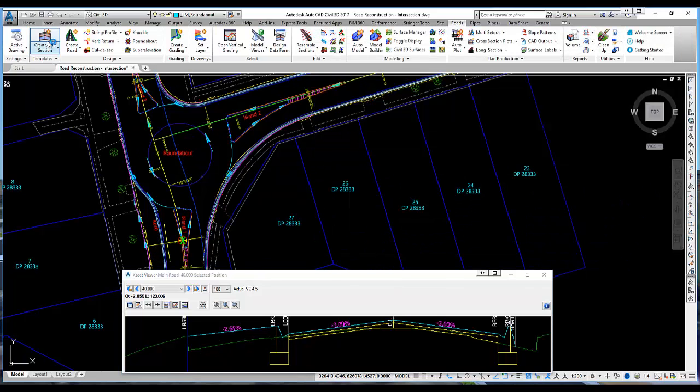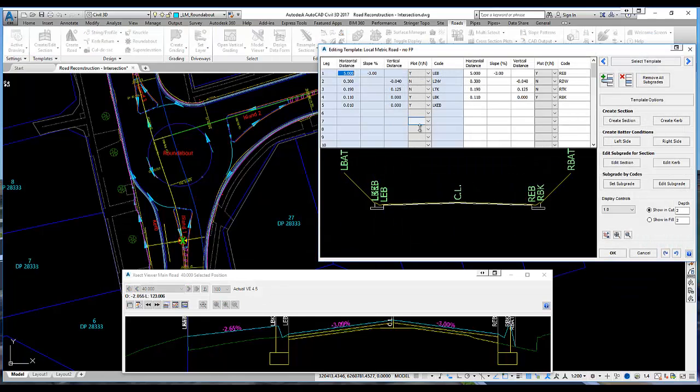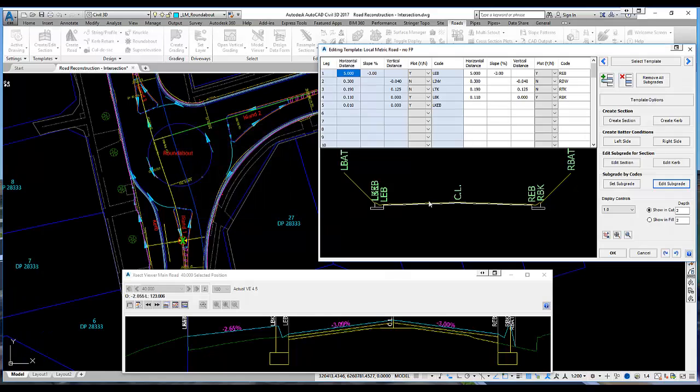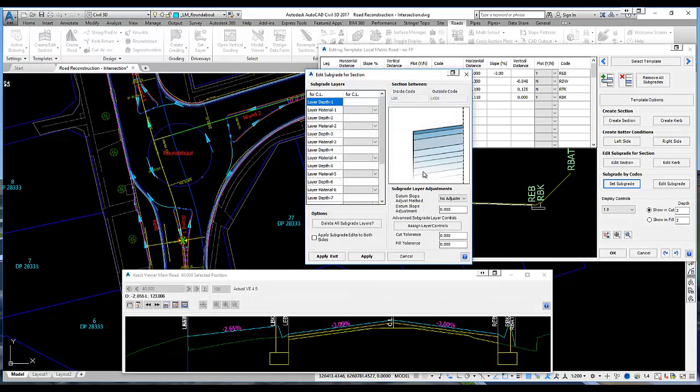So all I do is open up my template, and I'm going to edit subgrade between, I'm going to have to go set subgrade, and I'm going to say that between the backer curb and LKEB I have a new subbase region, and I'm just going to put in a nominal thickness of 30 mil of infill, but I'm going to tell the software that this infill will match the existing surface.